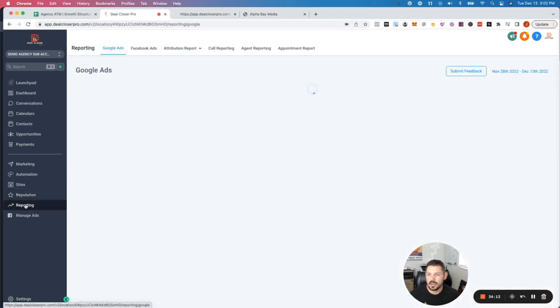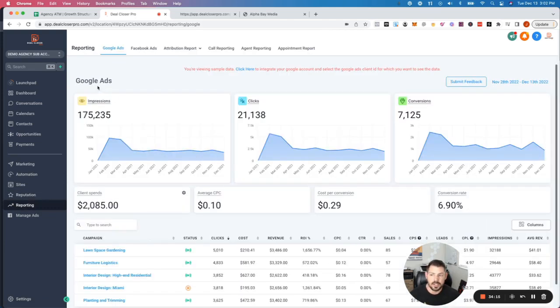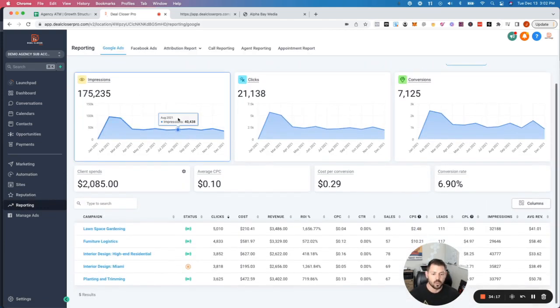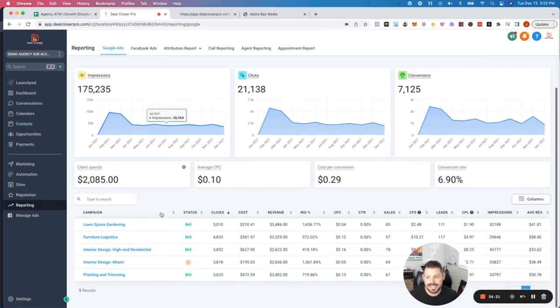And then reporting, basically you can connect your Google and Facebook accounts directly to Go High Level, and you're going to be able to see all the information going on from different things inside the account, how much you're spending, cost per conversion. So again, great for you, also amazing for clients to be able to connect them with their own sub accounts and to have all this information and have access to it.